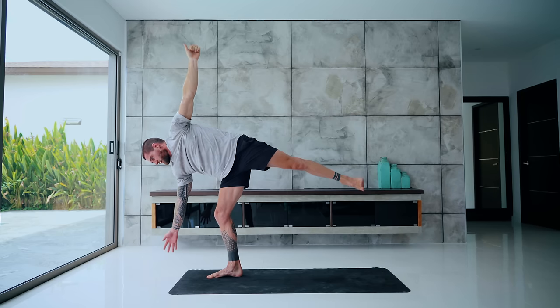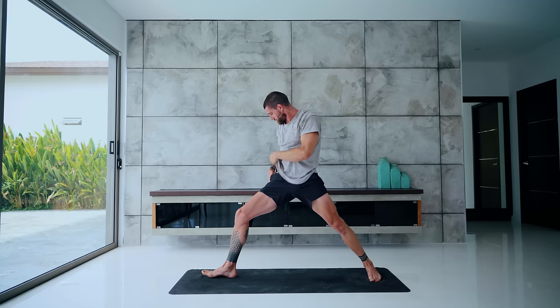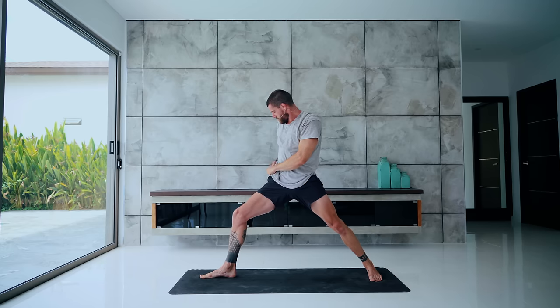Step the left foot back, warrior 2. Find your warrior 2 stance here. Bend your right leg, reach your right arm forward. Left arm behind you, still looking inside the right knee. You want to see that big toe there. Reach out through the arms.